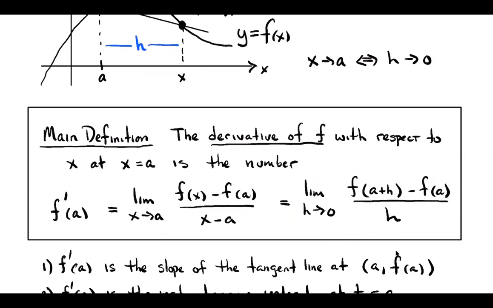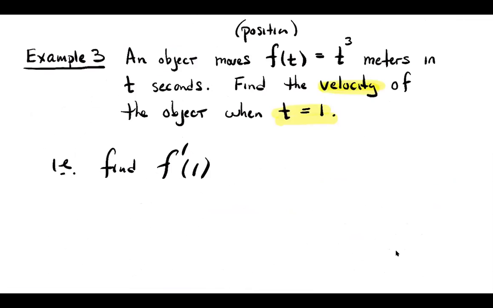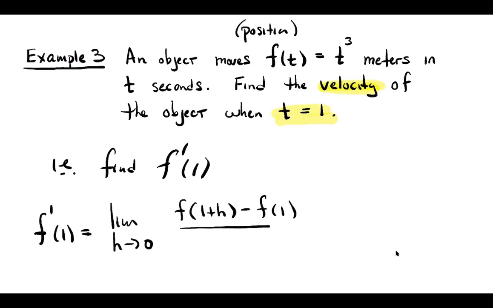All right, so let's see if I can go back down and find our workspace and continue along. You were just looking at that definition. You can pause and look at it again. F prime of 1, I'm going to write, is the limit as h goes to 0. When you use this alternative definition, h is always going to 0 because it's the distance between your point and your variable. My variable here is called t, so I'm taking the limit as h goes to 0, and then how does the definition work? I'm supposed to take f of 1 plus h minus f of 1 and divide it by h. That's the definition of the derivative.